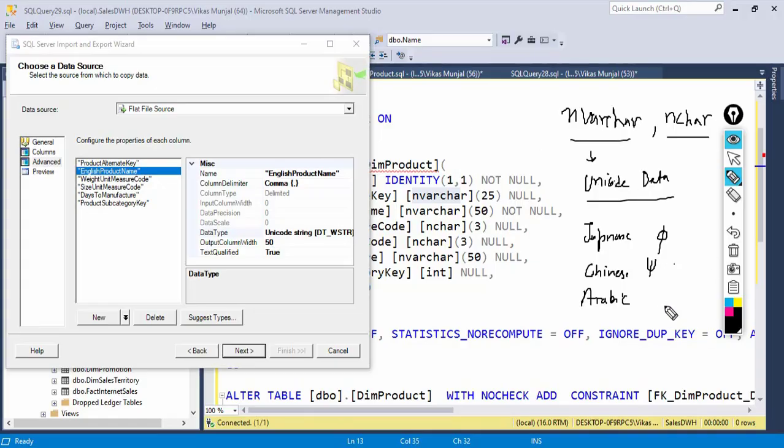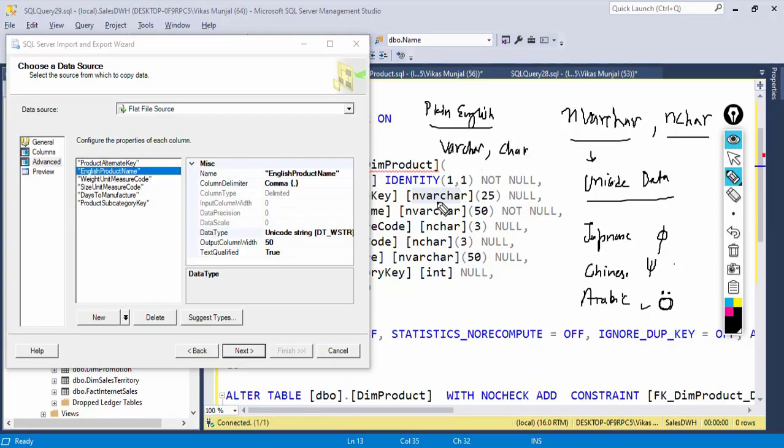Also, in some European languages, I have seen that if you have an O and put two dots on the top, these are accents, and that kind of data is also stored under NVARCHAR. But if you just store plain English data, you can use VARCHAR or CHAR.